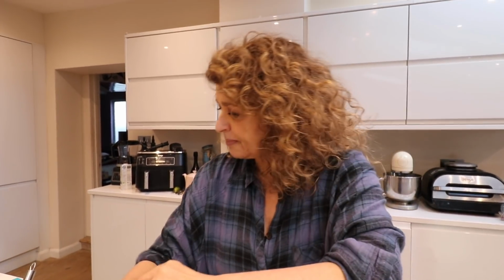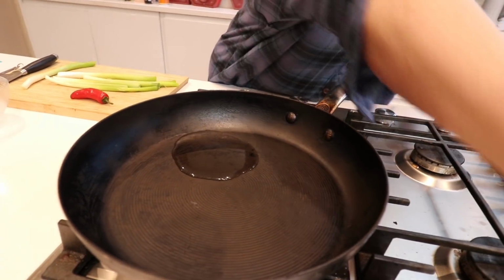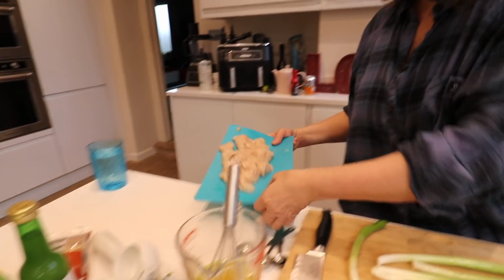Oh, God, all my minutes have gone. If you were cooking for a family of 4, 3 chicken breasts is actually enough if you cut it nice and small. If you're watching the pennies, that's why it's quite good cutting up chicken and putting a bit of veg in, because you can spread it out a bit.